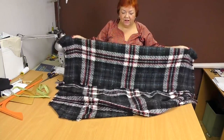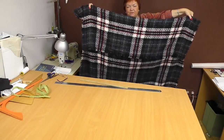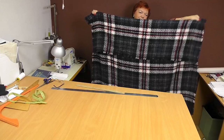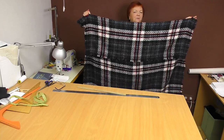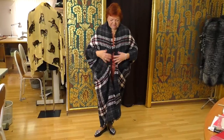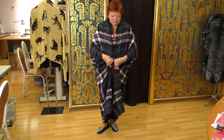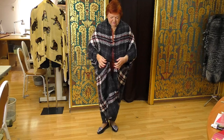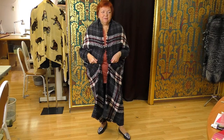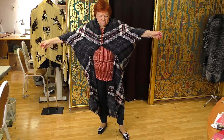Now I'll put it on to show you how it looks. After that I'll come back to tell you what to do. One of our tailors made it for herself — it's a very nice technique. There are two fasteners here on the front. I'll fasten just the first one. You can see that it's not really comfortable to raise your hands up, but it looks really good.